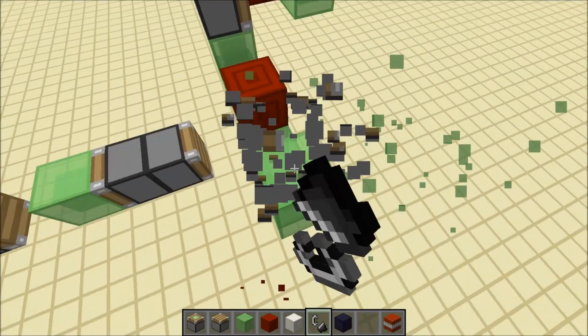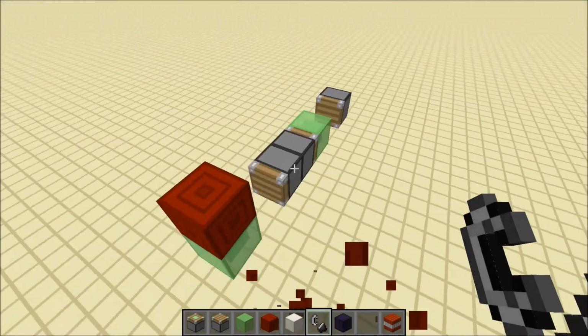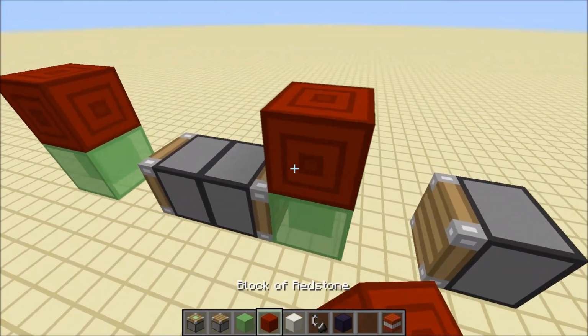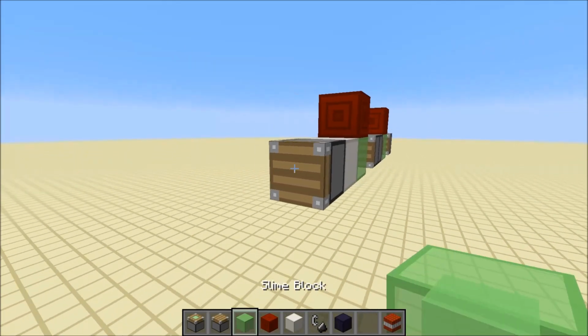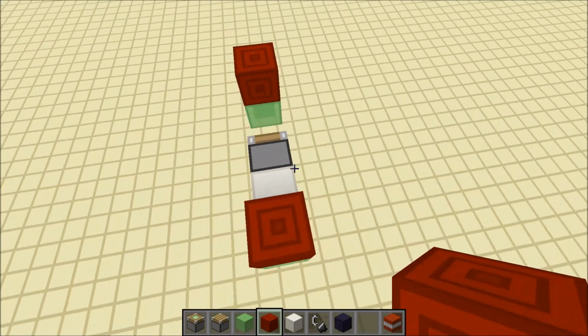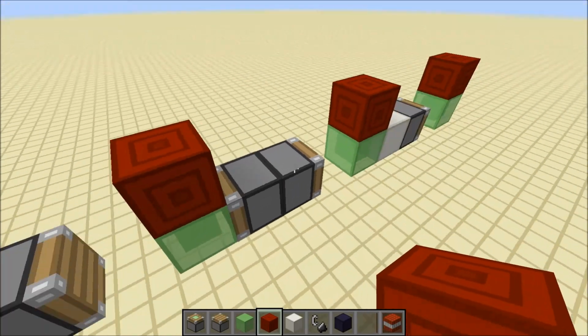There's other ways you can do this, because what we basically have now is a machine where the more pistons I add in the chain, the more delay I'm adding. And with delay and pistons, you can do interesting stuff. Think 3x3 doors, 4x4 doors, just things happening in a certain order.